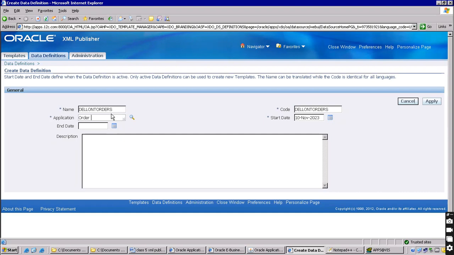Module name. You may get doubt here. If I am using order management table, inventory table, or account receivable in a single query, so which module we need to use? So actually, there will be a custom application. If you are developing 100 reports from any other modules, module is not a matter here. So at that time, custom application we can give. Custom application means like some XX Dell application like that it is. Then apply.